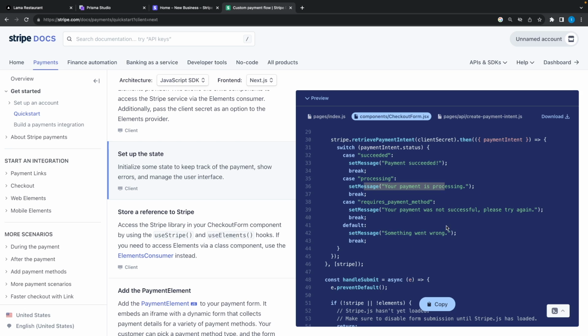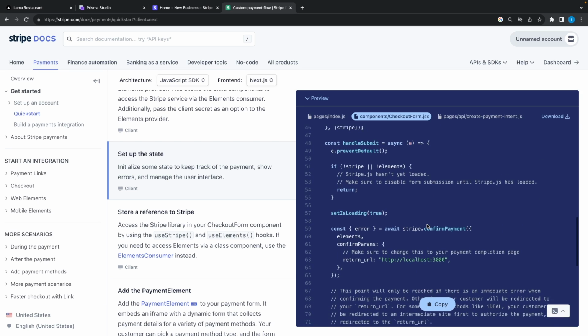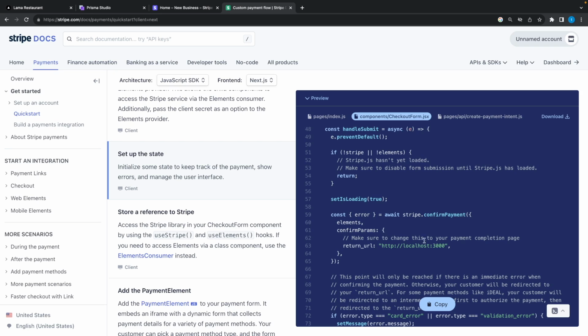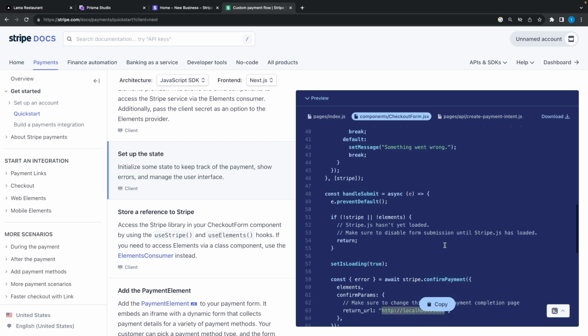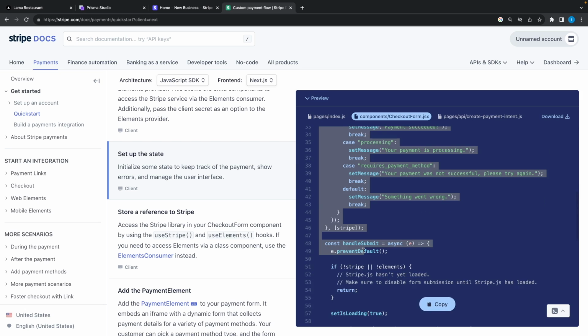And if there is something wrong, it's gonna set our message with an error. And here, if everything is okay, if there is no problem, we are gonna be redirected to this URL. And in our case, it's gonna be the success page. Okay, let's copy here. It's basically the standard code. I don't wanna touch anything here.